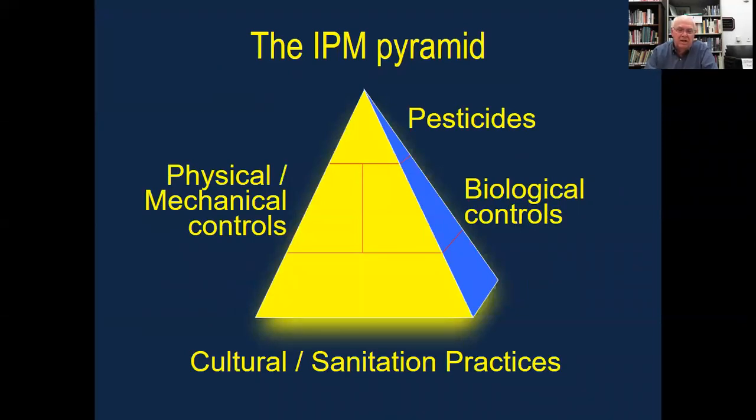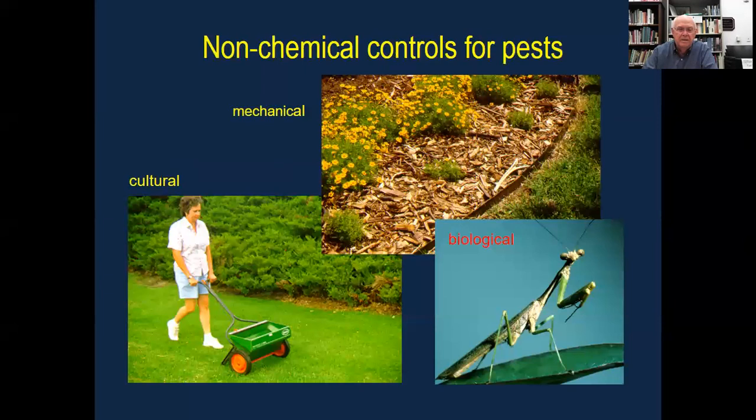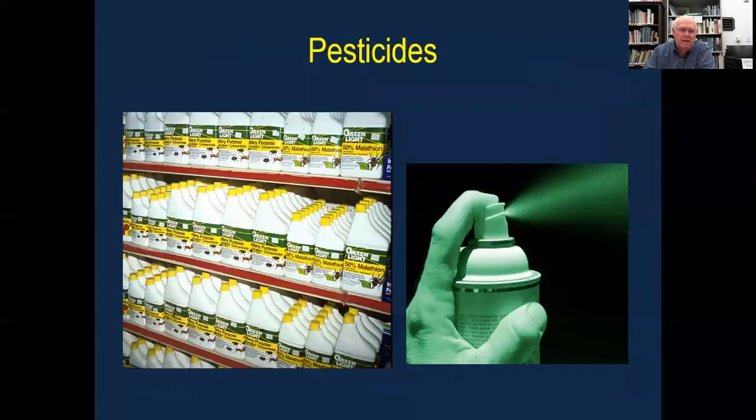So this is kind of what you're looking at when we say a pyramid. At the bottom, you'll have the cultural and sanitation practice. You'll have physical and mechanical controls, biological controls, and then at the top is the last thing you use, which will be the pesticides. This gives you an idea of what we're talking about. Cultural is keeping the weeds down, keeping diseases away from it. You can use different insects to help control some of the bugs you might have. And then mechanical, you can use things like mulch. All these are non-chemical, but all these can contribute to controlling some of the problems that may exist out there. And of course, the last resort is chemicals.